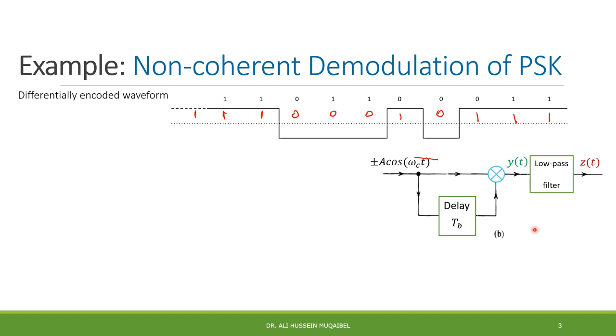Now, at the receiver side, if you look at the sequence, we get the sequence, and then we can decode it using the following circuit. For example, the first one is 1, so it's going to be stored as positive. The next one is 1, so it means they are the same. I get a positive, so it's 1. Then, I get another 1. The previous one is 1. I get 1. I get 0. It's different. So, we can decode with the following circuit.